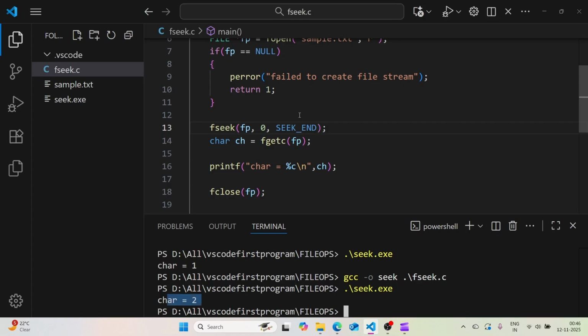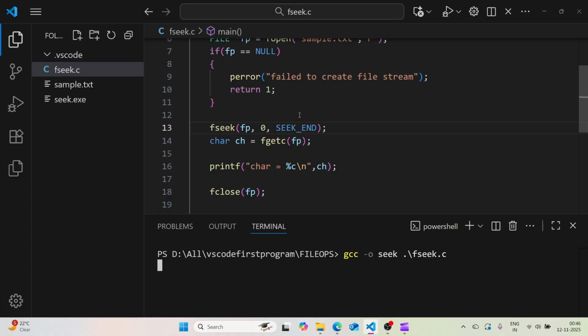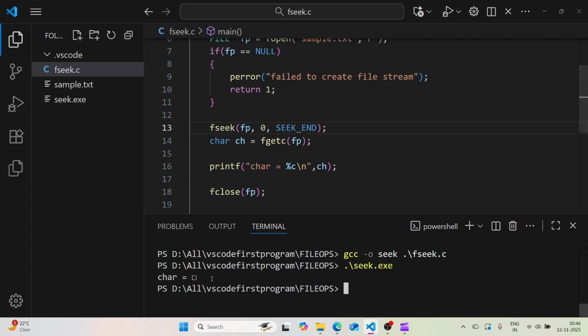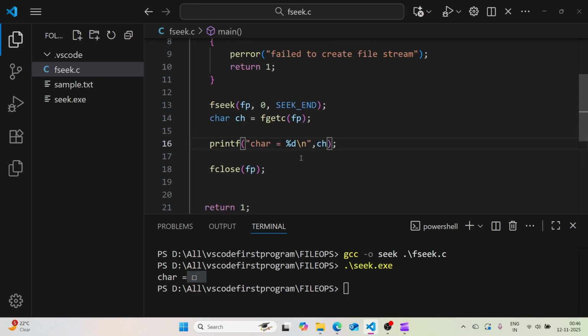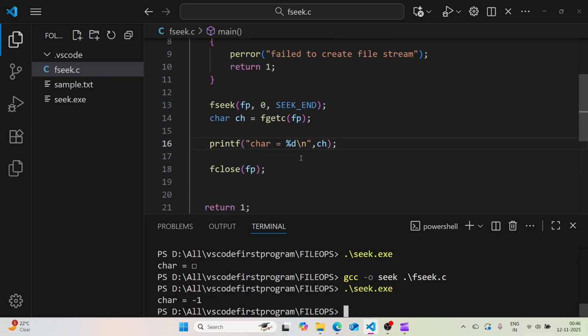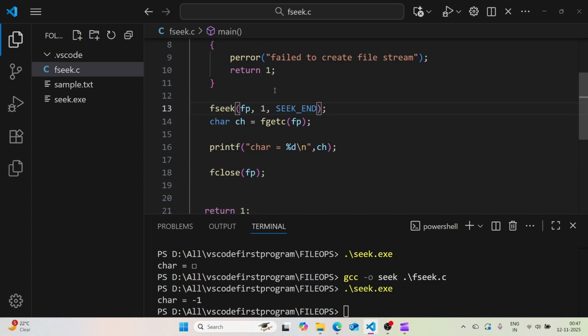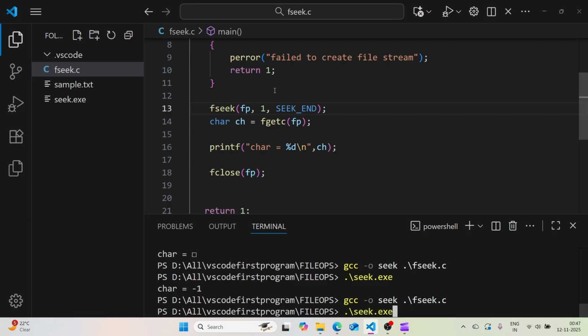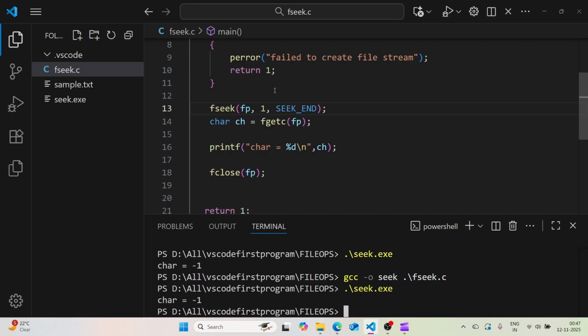And then if I take 0, I'll try to read the same text. Here I am getting the end of the file character. If I do 1, I will again get -1.